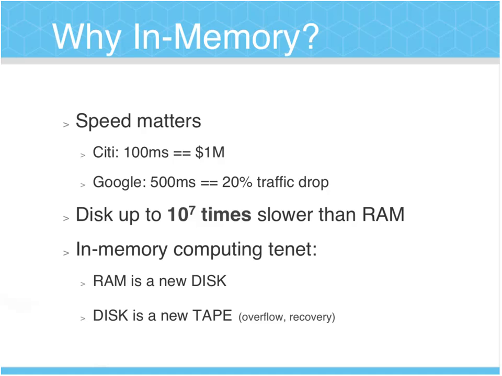Today, it's actually changing rather quickly. Today, we're trying to keep as much data as possible in RAM, in memory, and we use disk as a typical overflow storage, as a typical recovery, as a backup, as a data warehouse, like Hadoop-based systems, to essentially store data for the long term. So that's probably a very concise and quick way to think about in-memory: today RAM is the new disk and the disk is the new tape.